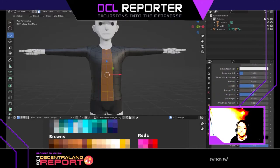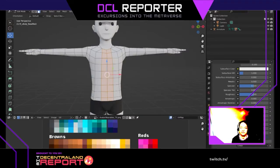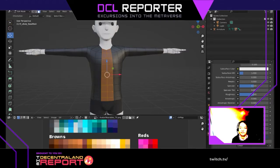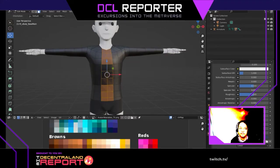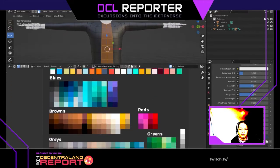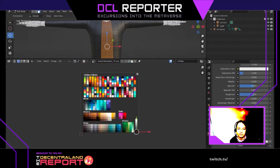If you click on this little dot right here, and this only works if you use the same image texture on here. I'm going to show you two different ways to look at it so you don't get too scared. Like this one way, if you click here and go to image texture, just like we did earlier, I'm going to click open. And I need to find that same, there it is. This is the same. There you go. So now whatever I have in this emissions with that image texture will glow. And black won't glow, so right now we need to move this over to a color that will glow.